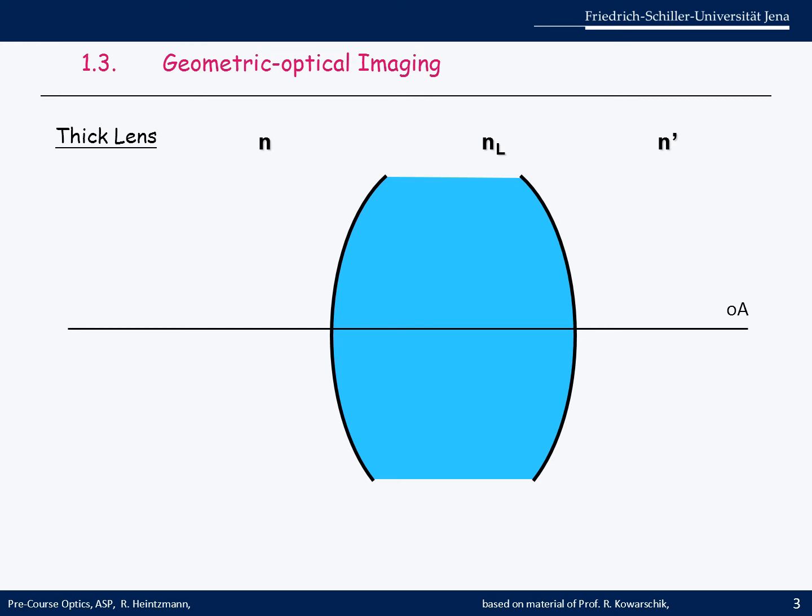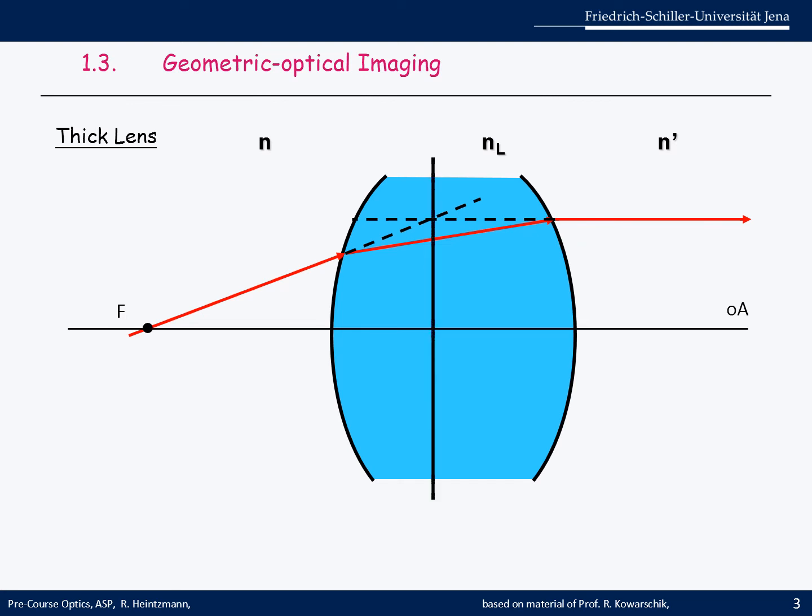So what about thick lenses? In the case of thick lenses, we have to be a little bit careful because now we have two planes at which we have to apply the law, Snell's law, basically. And so how do we construct this? Well, we can replace that lens with a virtual surface like this here, which is called the principal plane, at which we simply pretend there was a thin lens.